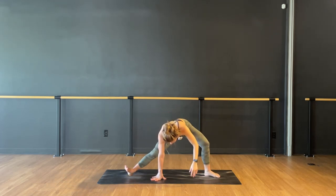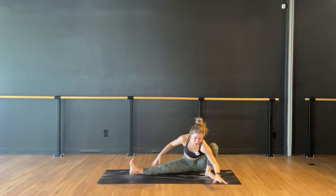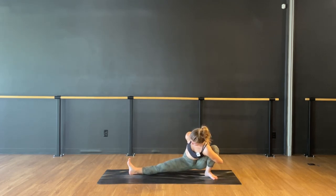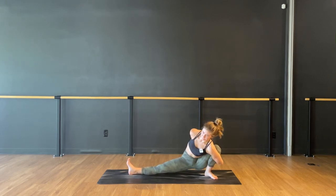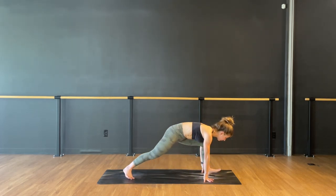Skandasana at the back of your mat. Bend your left knee and flex your right toes. You can open up your arms again, wrap, bind. Make sure your right leg's nice and active, so you're not just melting into the pose. You want to still feel some action here. Firm up your thigh muscle for 3, 2, and 1. Release your bind, pivot around to the back of your mat.